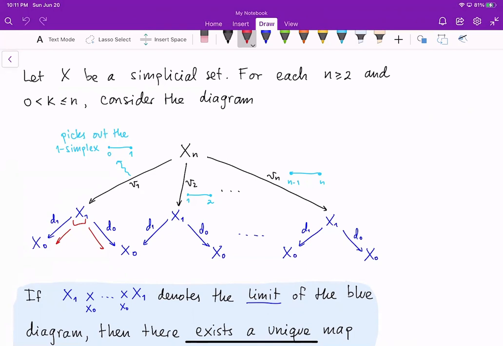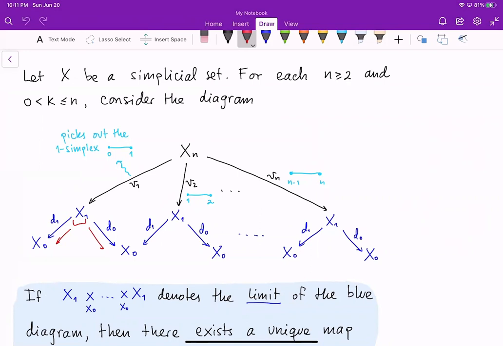Then we're going to have a morphism from Xn to the second copy of X1, which is going to pick out the one simplices joining the vertices 1 and 2. And so on and so forth until the very last one, which goes from Xn to the last copy we have of X1 that picks out all the simplices from n minus 1 to n.